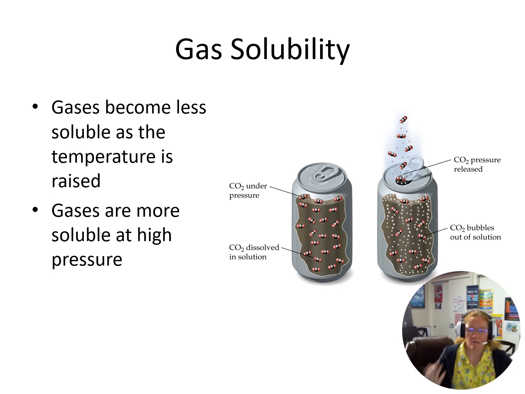Now, as soon as we open that can of soda, all that gas starts to be released. Our sodas are at high pressure. So the way to get a gas to dissolve is to increase the pressure. So gases are more soluble at a high pressure. They are less soluble at high temperature. Okay, so it's pressure that gives us the ability to force a gas to dissolve into a solution.